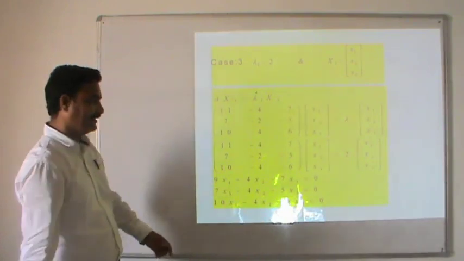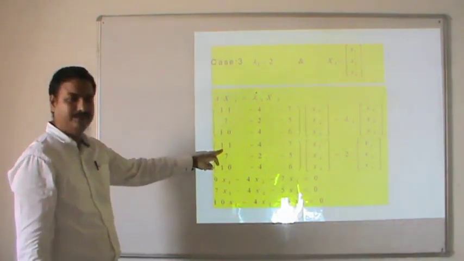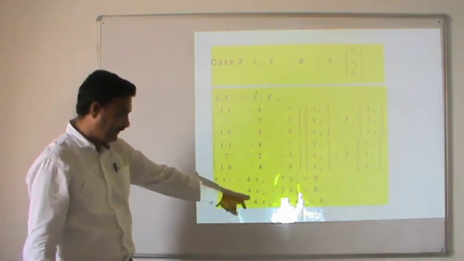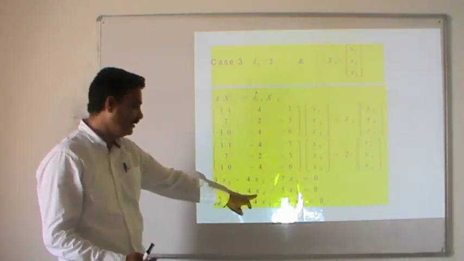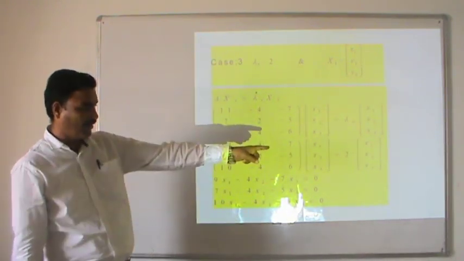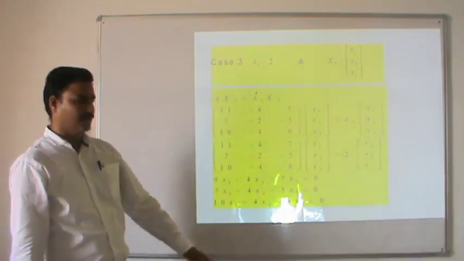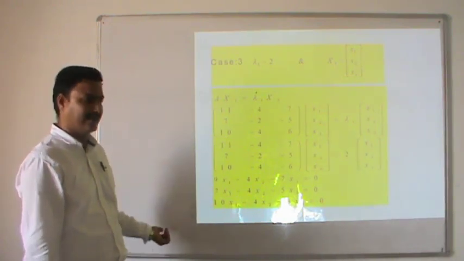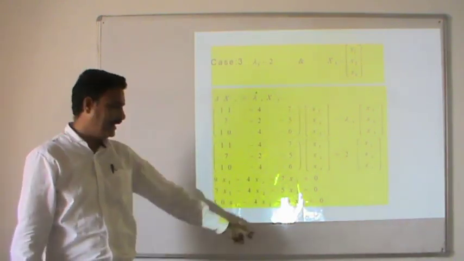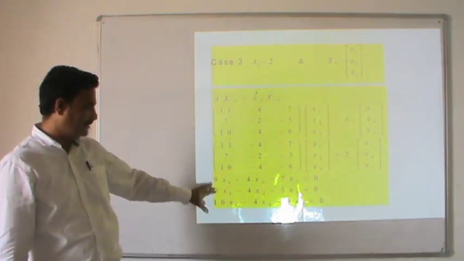And finally we simplify the expression because on the right hand side we have twice x1, and here we have 11x1. So 11x1 minus 2x1 gives us 9x1. Similarly, we modify the coefficient of x2 in the second equation, and the coefficient of x3 in the third equation, because on the right hand side we have twice x3 and here we have minus 6 times x3. As soon as we transfer twice x3 to the left hand side, it becomes negative. So minus 2x3 and minus 6x3 gives us minus 8 times x3. In this manner we modify our equations and finally we get three equations.